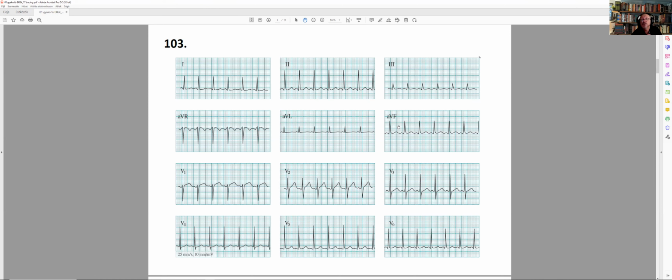Now, however, here we are in a normal range. So what will we do after it? First of all, if you're using this quadrant approach, when you do have a normal axis, meaning between 0 and 90, let's look at lead number 1, 2, and 3 and choose the biggest one. Now, you can see that lead number 2 is the biggest one. So the axis is close to lead number 2. What is the axis in lead number 2?